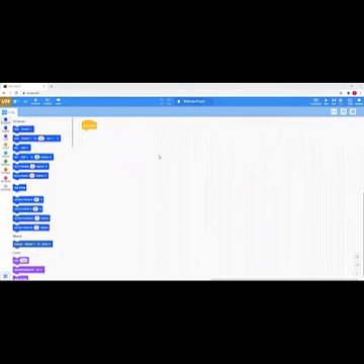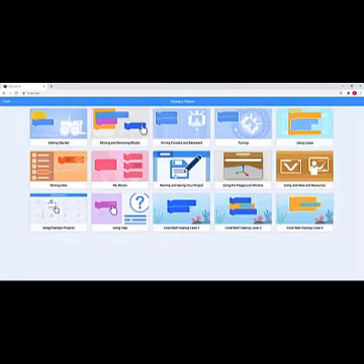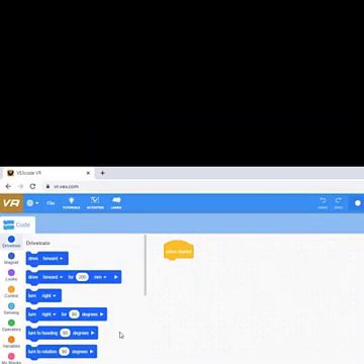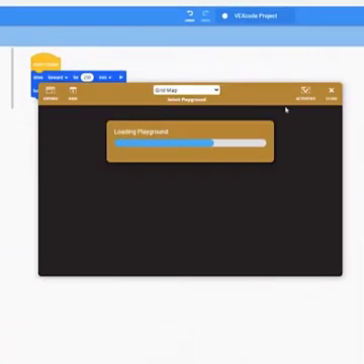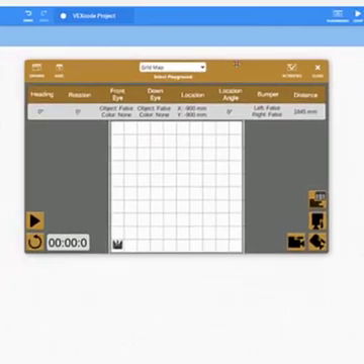As you can see, VEXVR makes it really easy for students to get started. They have lots of different tutorials that cover everything from getting started all the way up to storing data, using loops, so that the students can progress at their own pace. Let's take a look at how easy it is to get started. So if we pull out some blocks here, we're going to drive forward, we're going to turn right, we're going to open our playground, and if we press the run button, there goes our robot.